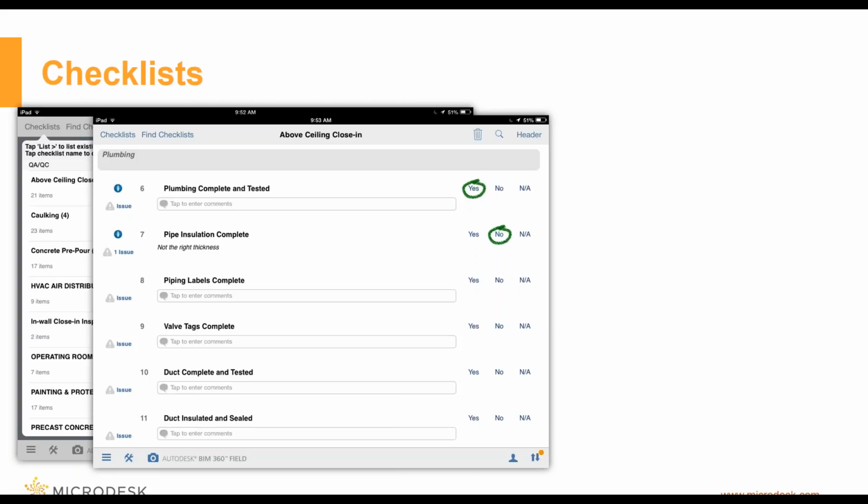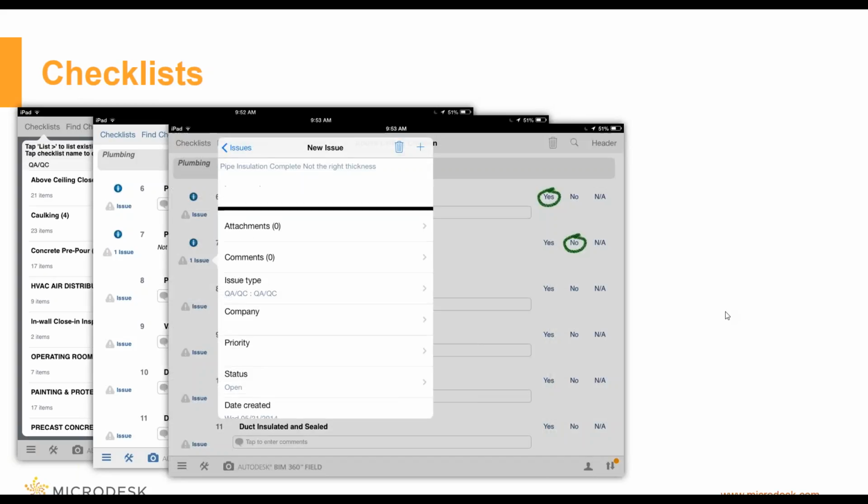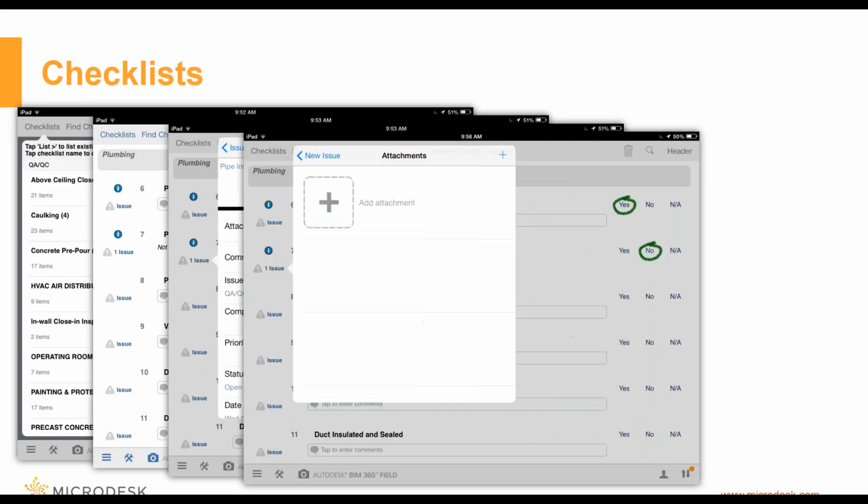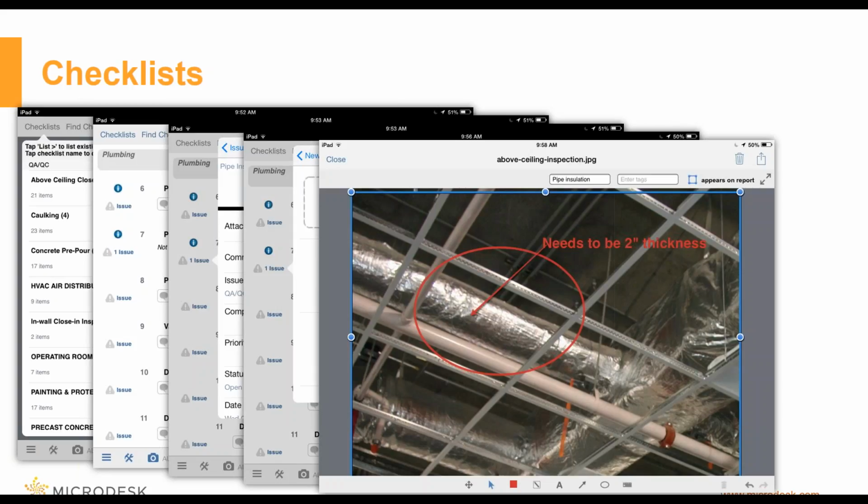I can modify what the results are going to be. And in some cases, I can say that if I put in a negative answer, essentially a no, it can auto-generate one of those issues. So from that point, I say no. I now have an issue created, and then I can fill that out. And I mentioned before, what happens if I want to add a photograph? Okay, well, in that case, I want to attach a photo. I can mark that photo up so I can give it a little bit more information and really direct somebody to see what it is I want them to see.